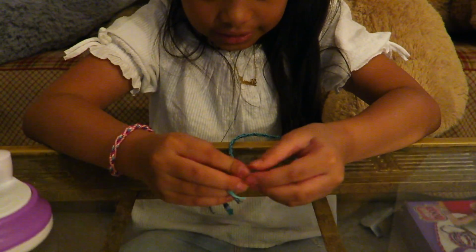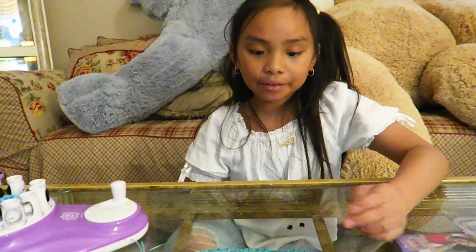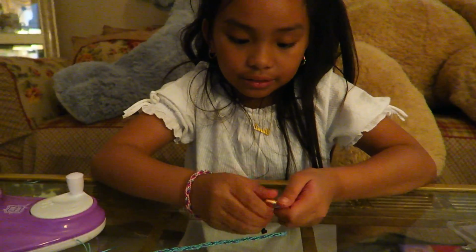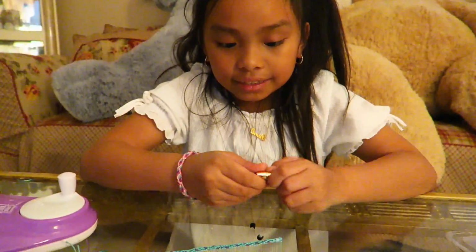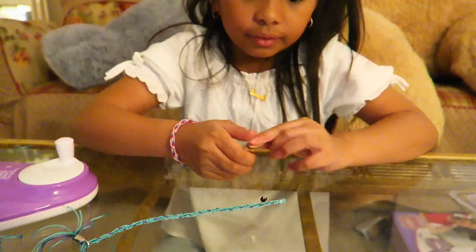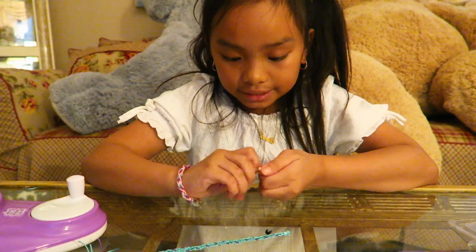Now let's pull this through. I'm gonna connect these now. I'm gonna take this part. This is the rose gold, because rose gold is for necklaces. The silver one is for the bracelets. And the cup is black, that's for the necklaces, and the blue one is for the bracelets.